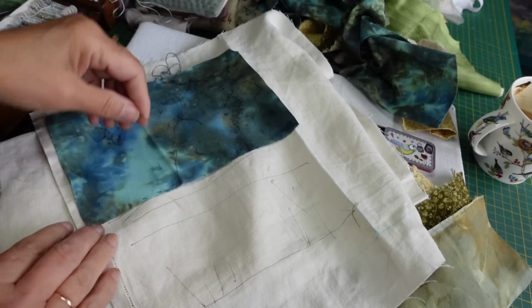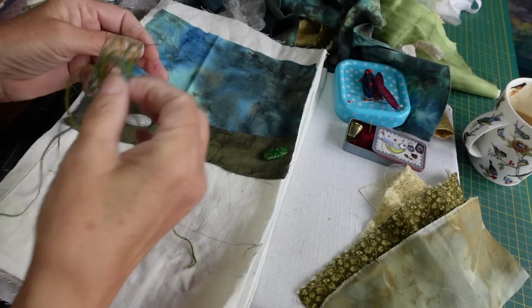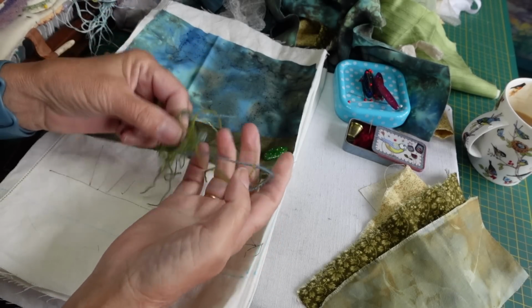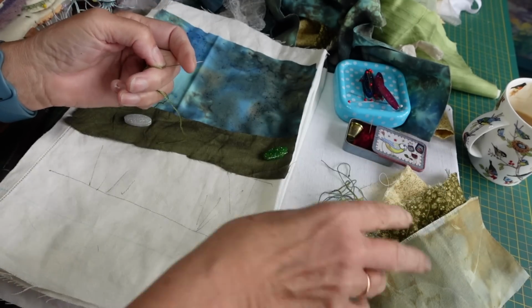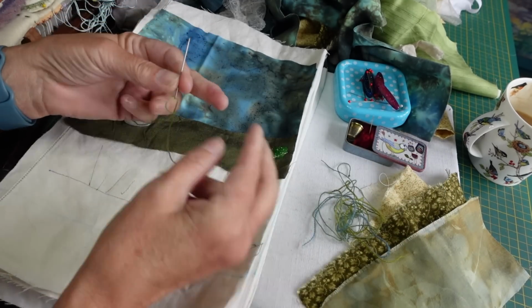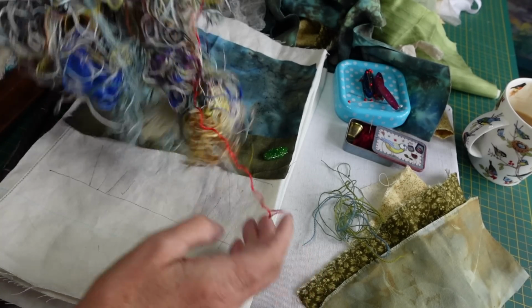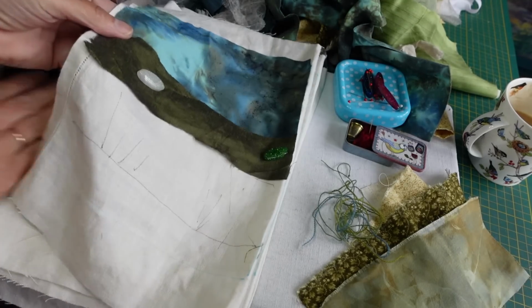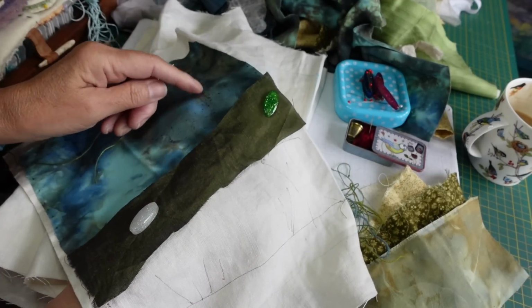Now I've got this one down. I'll show you how I layer the other ones up. So I've picked out some various greens and a bit of blue from my tangle. I'm going to use them. This type of stitching is really good for using up the ends, and I've just got a bit of soft pearl cotton in my needle out of the tangle again. I'm just getting it all from there. And I've put my first piece of fabric in and I've just held it together there with the magnetic pins.